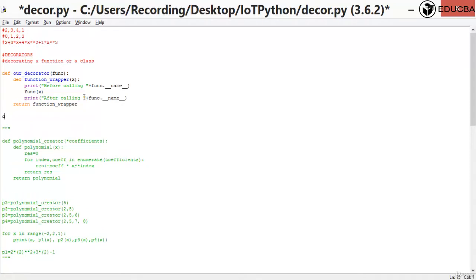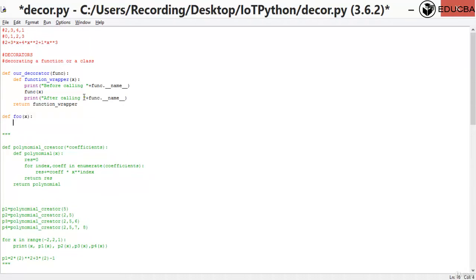Now let me define a simple function. Let me call it foo of x. Remember, we are going to understand each of these things in detail when we do an application. For now, let's understand the intricate details of how a decorator is formed.